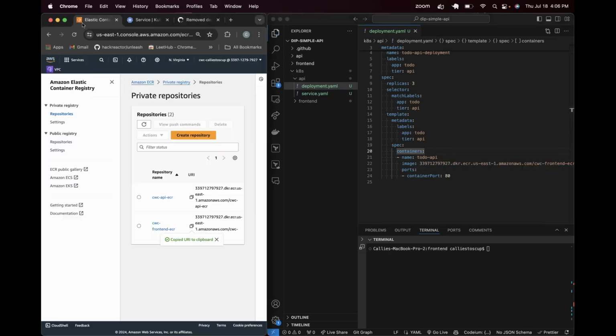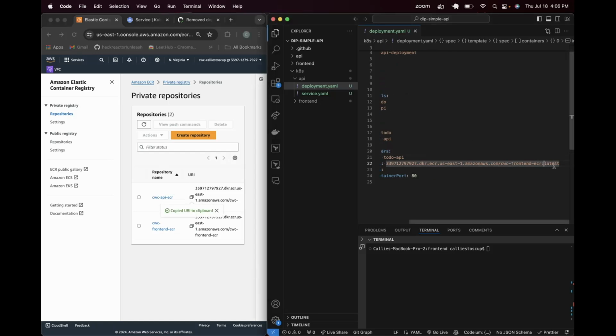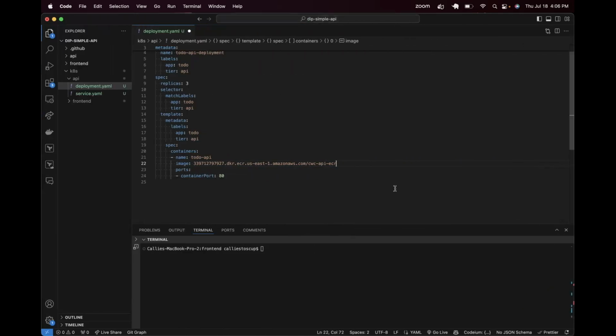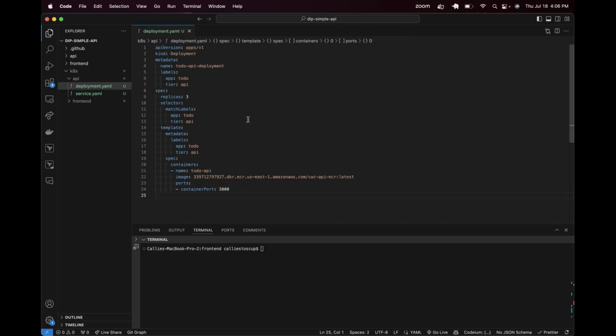And we have to go to ECR to get the correct repository URI, which is going to be here. So paste that in. If we can go ahead and make this bigger. And then we're going to say latest is the tag. Now, we don't actually have to include latest because if you don't include a tag, it automatically includes latest, but I'm going to include it because soon we're going to use versions instead. And when we start wanting to use versions, I don't want to forget that we need a tag there. All right, and then this is running on port 3000. Perfect.